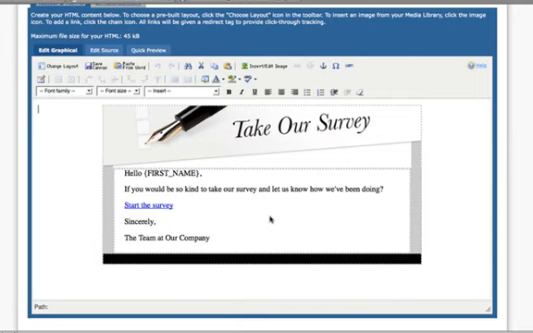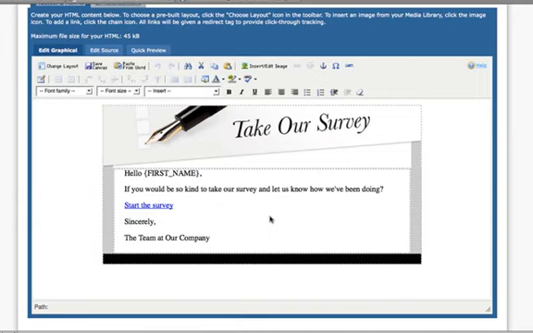email as well. The only reason I suggest that is I have seen where people have included a link at the bottom of a very long email. And if it's a long email, people don't always make it to the bottom, so they might miss your survey link. So if you want people to fill in your survey, you want to make sure you're giving them plenty of opportunity to see that it's available.